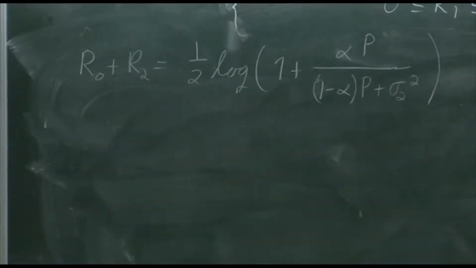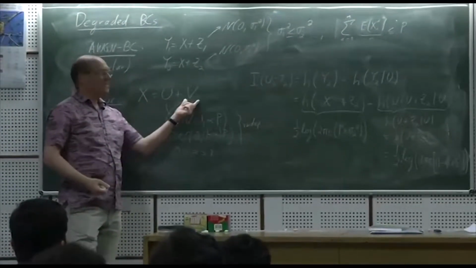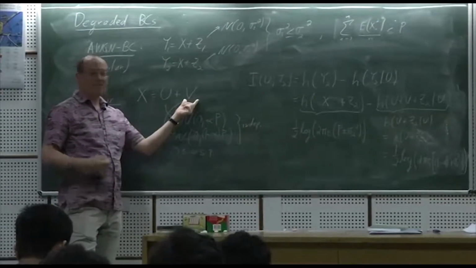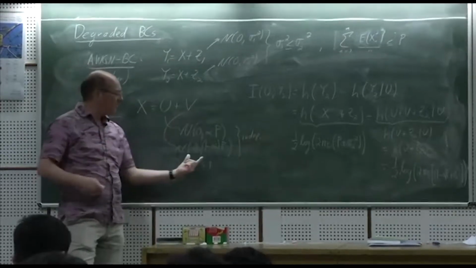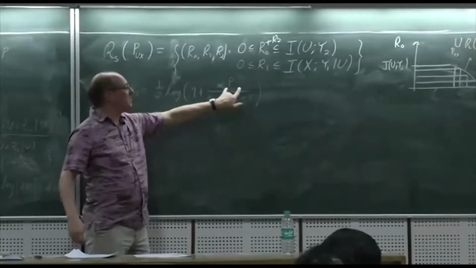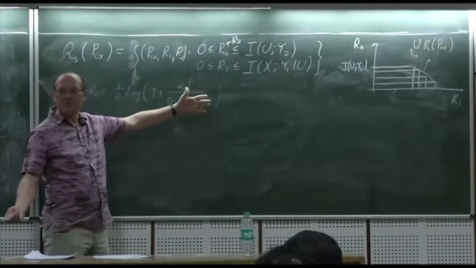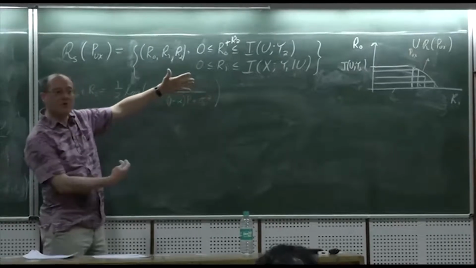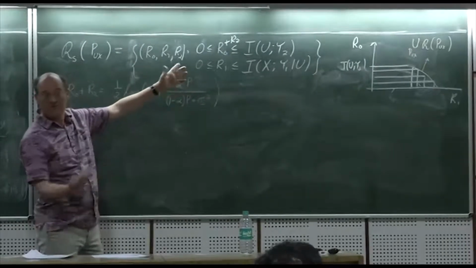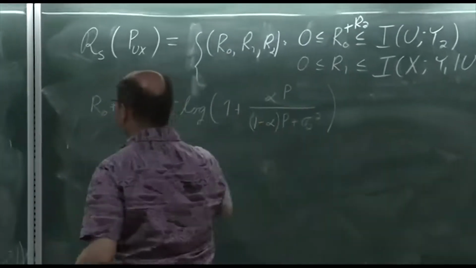So I get a signal to noise ratio. It should sort of make sense. U is like my channel I'm sending. V is like noise now. So the interference plus noise has power (1 minus alpha)P plus the noise at the receiver, and this is my transmit power in U. So this is just a signal to interference plus noise ratio, where the interference is caused by the transmitter. So this is just the SINR of receiver 1.